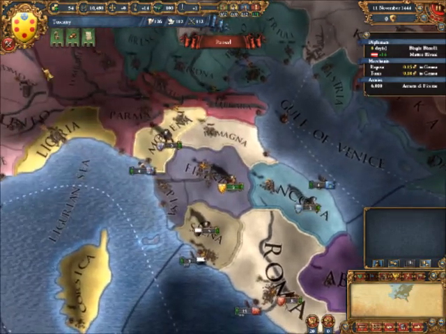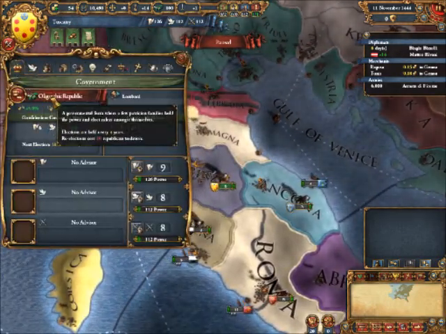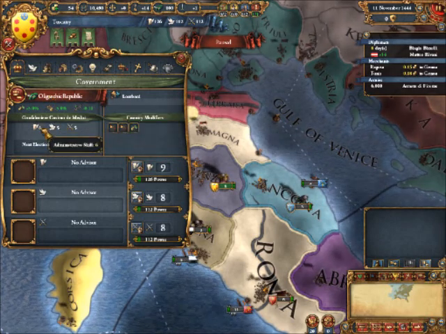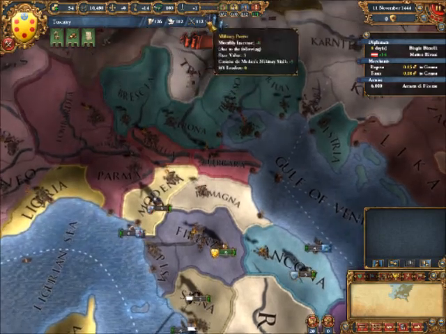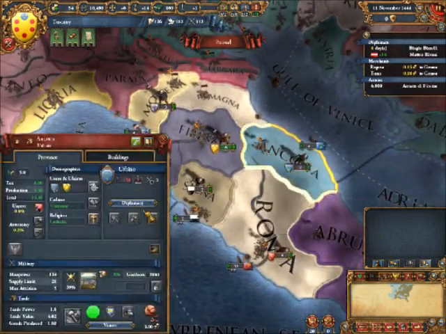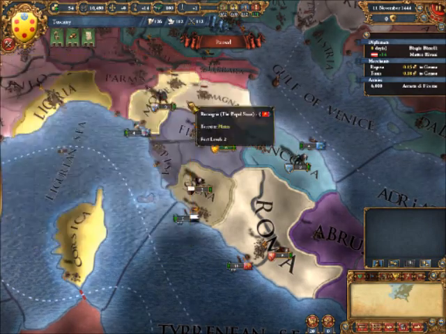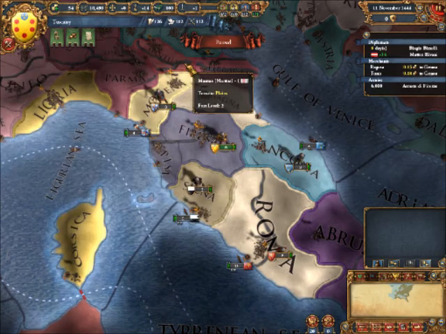Alright, so also the advantage of choosing Tuscany is that you start as a republic, and republics are some of the most interesting and good nations to play, because hang on a second, I'll liven things up in a minute. Oh wait, what? Oh, okay.